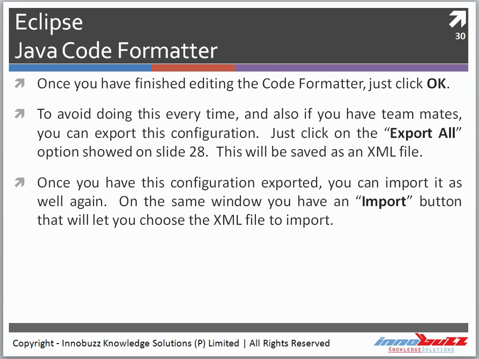One thing about this formatter is that you can export this configuration for your teammates. This will give you the advantage of having the same formatter for all your team members, and when using a code repository, merging the code is easier. When exporting this configuration, it will be in an XML file. To import this XML file into Eclipse, just click on the Import button.